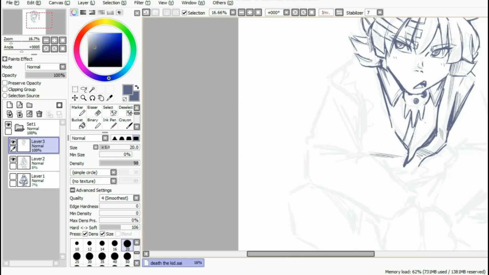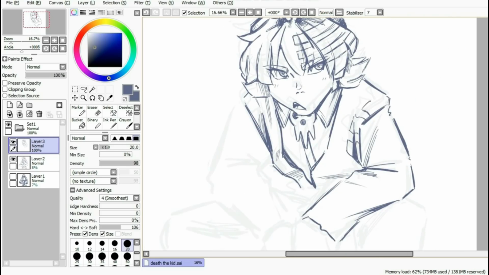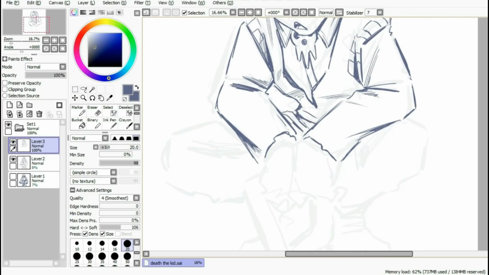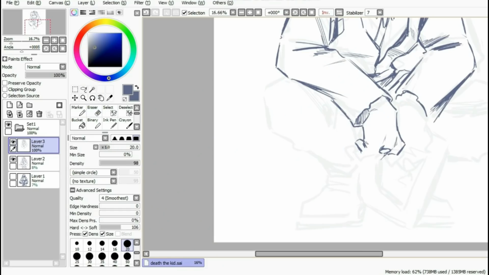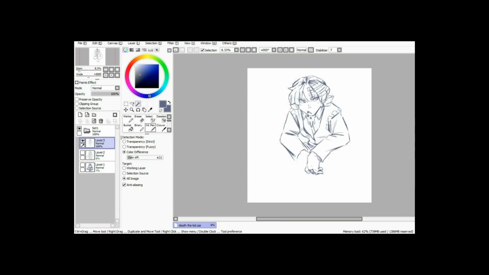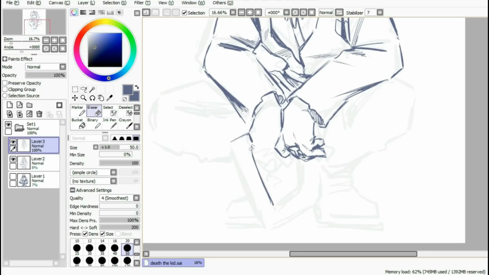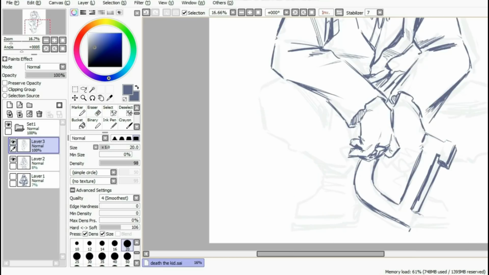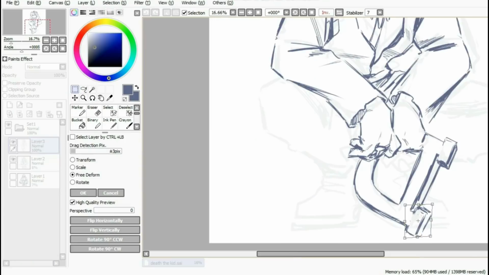But also, something about art to keep in mind is that symmetry can make a piece look off. There are definitely times where you need that, but for this piece I just didn't really want to do that because I personally don't like very symmetrical looking stuff. If you draw something very symmetrical, it can seem very unnatural, and sometimes that's needed. Like if you're drawing a building or something, that would probably be more symmetrical, or if you're making a piece of technology, like a robot or whatever, that would probably be more symmetrical. But when it comes to natural things, if something is very symmetrical, it can be very unnatural looking. And so since he's a person who's alive, I didn't want to make it symmetrical because it would just make the pose seem really stiff and unnatural.